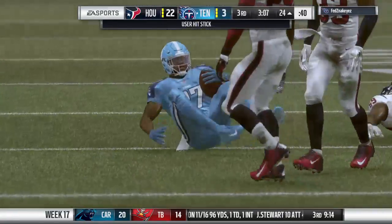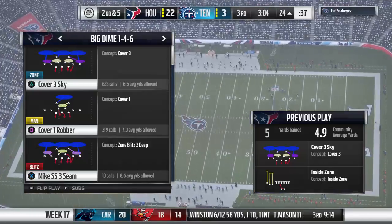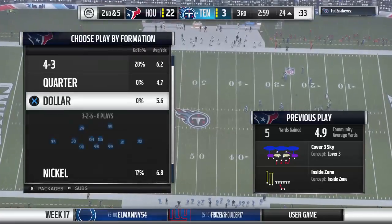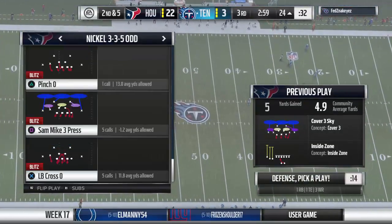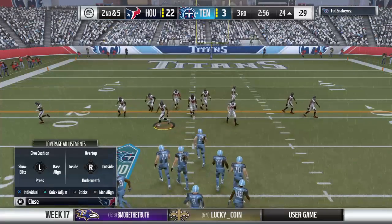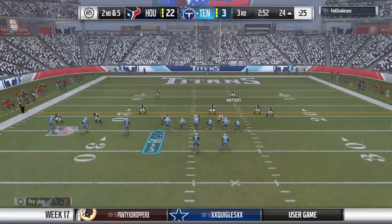And there he was in the slot for the catch. 5 yards is the tally on first down. That brings up 2nd and 5. And there's a run to be happy with. Good, solid yardage. He'll take that anytime you hand the ball to a back. Offense walks to the line for play number 7 of the drive.